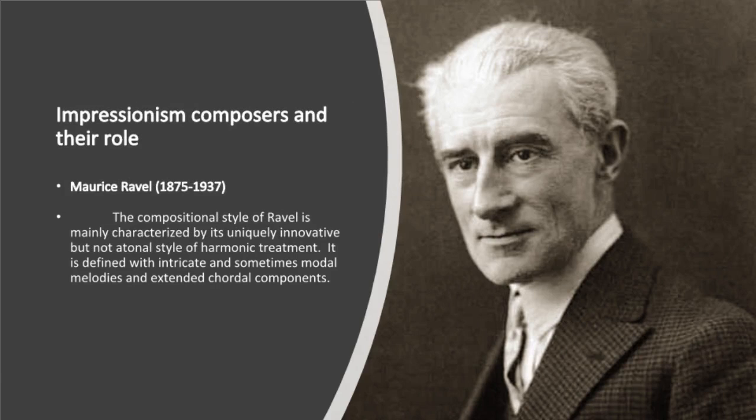1875–1937. The compositional style of Ravel is mainly characterized by its uniquely innovative but not atonal style of harmonic treatment. It is defined with intricate and sometimes modal melodies and extended chordal components. It demands considerable technical virtuosity from the performer, which is the character, ability, or skill of a virtuoso, a person who excels in musical technique or execution. Many of his works deal with water in its flowing or stormy moods as well as with human characterizations.